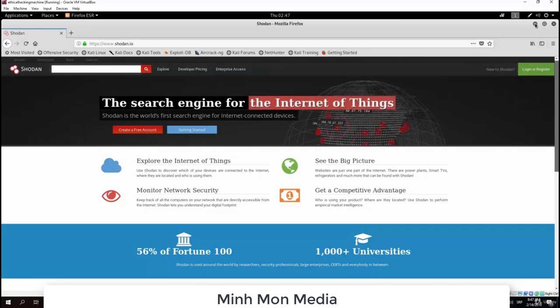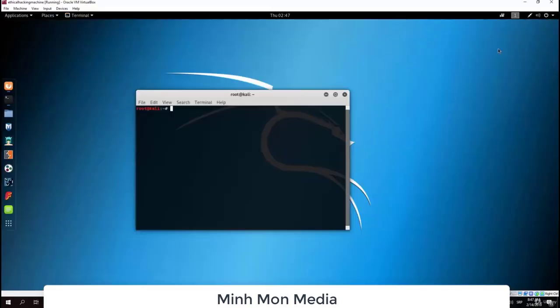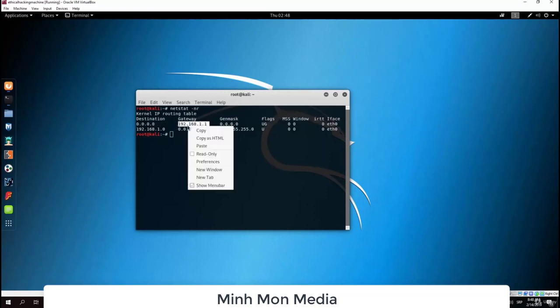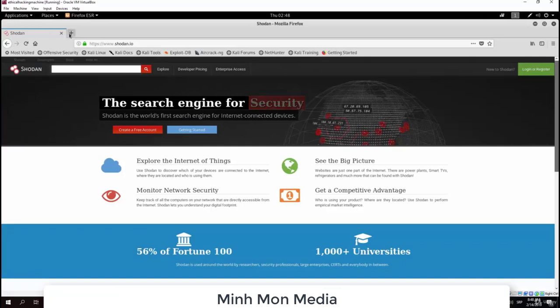So in order for you to change that, for example, if it has a default password and username vulnerability, you will need to update your username and password in the router. So in order to find out what your router IP address is, you can just type here netstat -r, and the IP address that is located below the gateway is the router's IP address. So you can just copy it and go onto the Firefox.